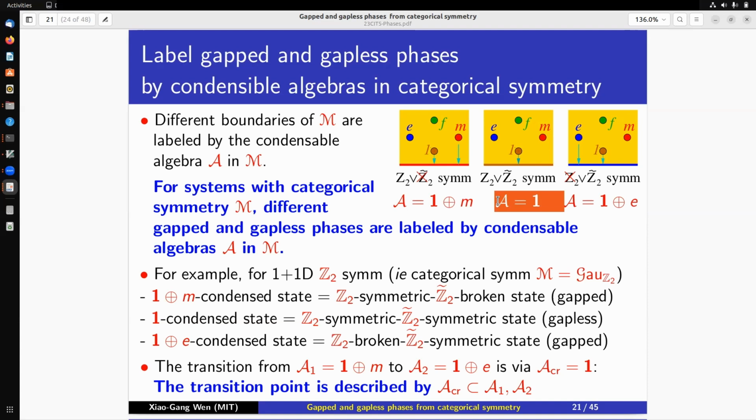That's a statement: usually between any two gapped phases, there is a continuous transition if you are willing to fine tune enough parameters. But here it claims that you fine tune a finite number of parameters, not an infinite number of parameters. You can get there. And how many parameters to tune is determined by these gapless states. So this condensation gives you some gapless states, their CFT. Then you need to count how many relevant operators there are in this CFT. That tells you how many parameters you need to tune to get this transition.